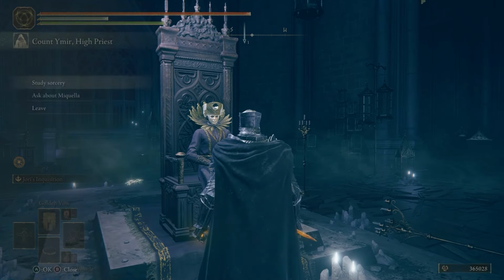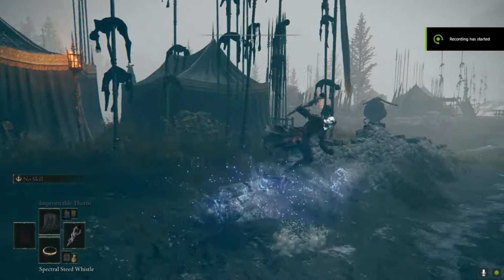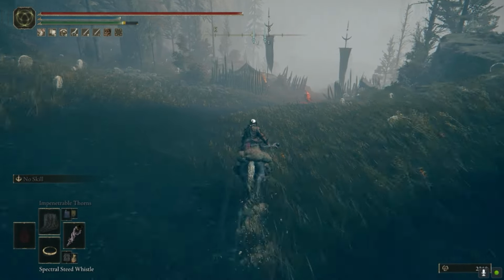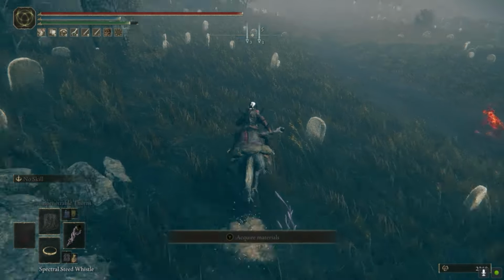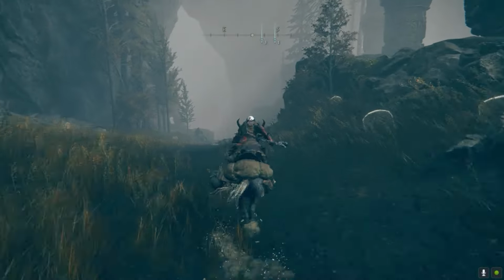So now he's going to ask you to go bring some of these finger bells. There's going to be three of them. So to get to the first one, we have to do a little bit of a run because it is in Cerulean Coast. So just follow this path and you will be able to get to the area that you need to be able to get to.